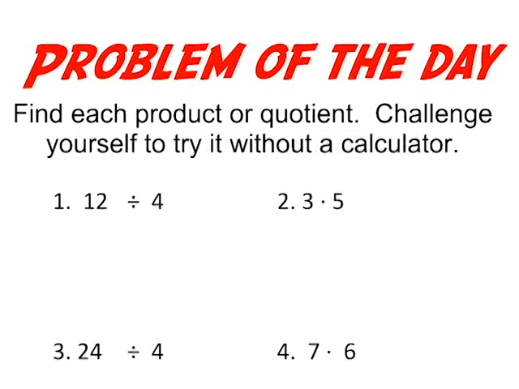Here's your problem of the day. There are 4 problems, 2 multiplication, 2 division. Yesterday we talked about how we can break down multiplication and division and visualize them. For example, 12 divided by 4. We draw 4 groups and break 12 into them evenly, like dealing a card deck. 3 times 5, you draw out 3 sets and put 5 in each, count it out. Go ahead and pause, and when you're ready, we'll continue with the lesson.